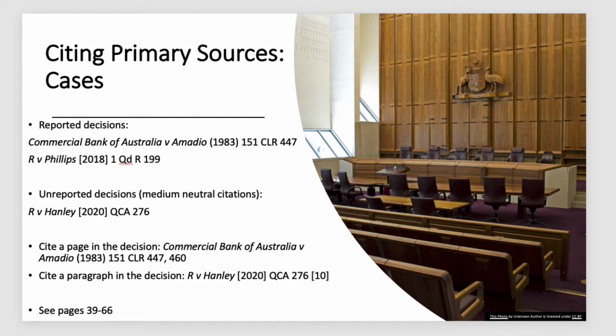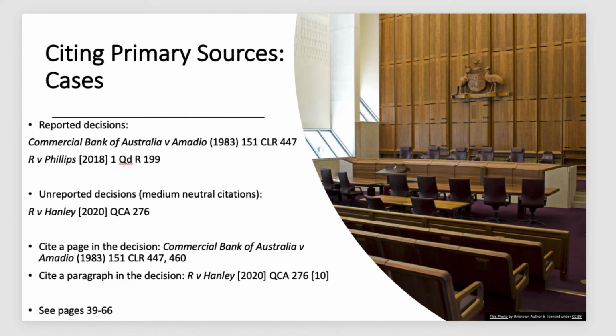And then, as I mentioned earlier, we have unreported decisions. What this means is that a publishing house has not reported the decision in a law report series. But that doesn't mean that the source is unhelpful or that it's of little value. You can still refer to the law in such decisions, and the law in those cases is just as authoritative as a reported decision. It's just that for whatever reason, the relevant publishing houses have not published that case in a law report series. Now, where you want to cite a case that has not been reported, you'll need to use the medium neutral citation, which is the citation the court prescribes for the judgment when it's released.